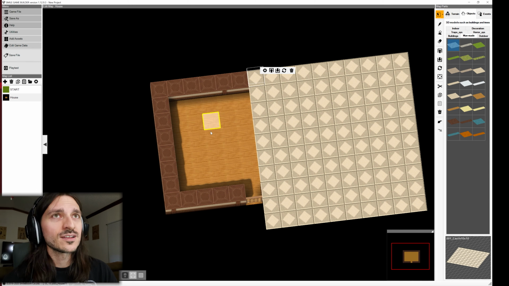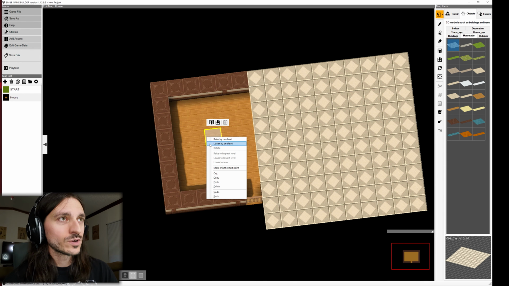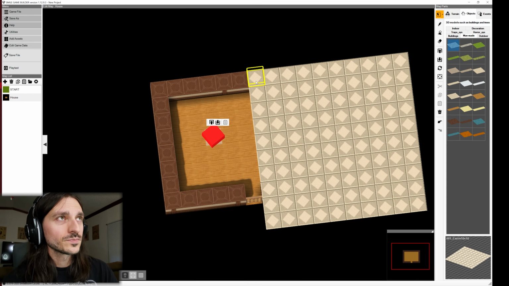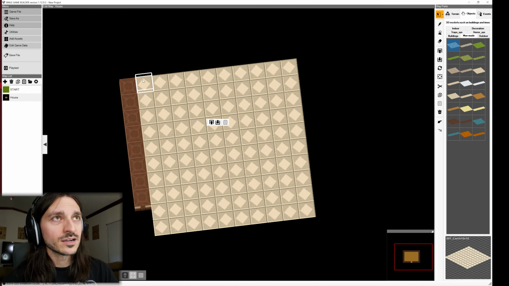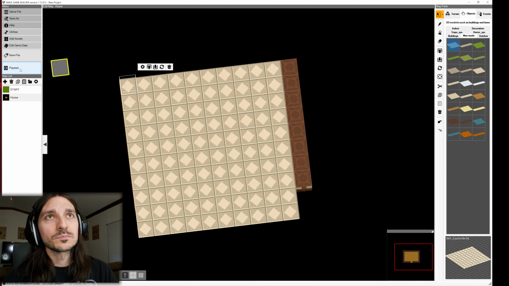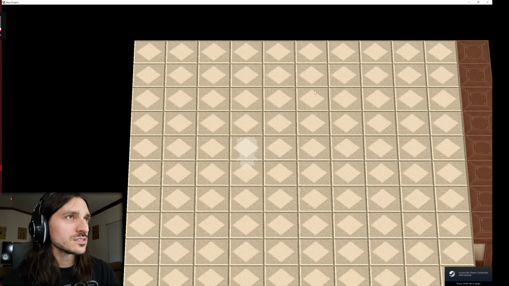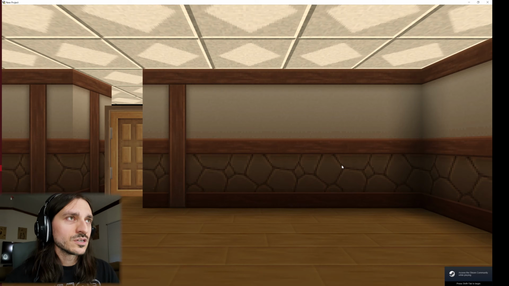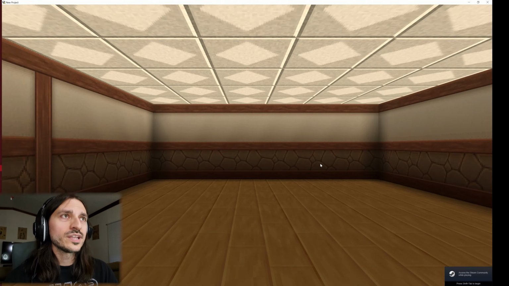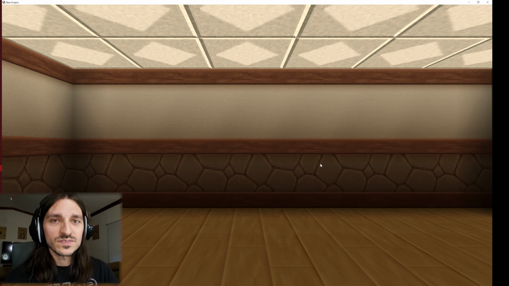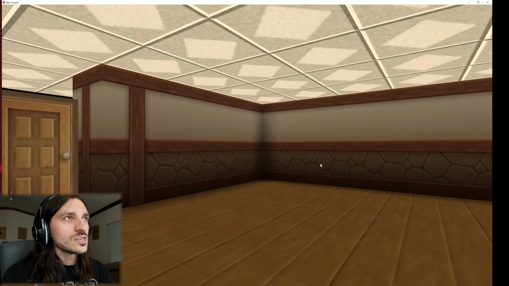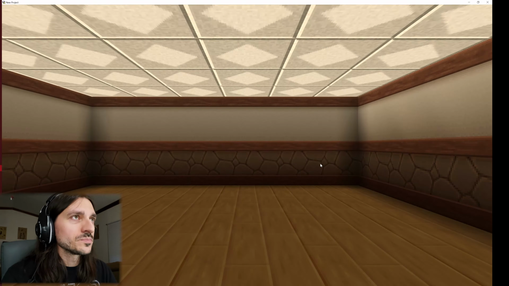So let's move that out of the way, and then we're going to right click and make this the start point, and we're going to move this back on top, and we're going to play test. I'll just middle mouse click that so that it skips the intro. And we can't see our character, but if we switch the viewpoint, we now have a ceiling. You now have a ceiling. You have a ceiling in SGB.